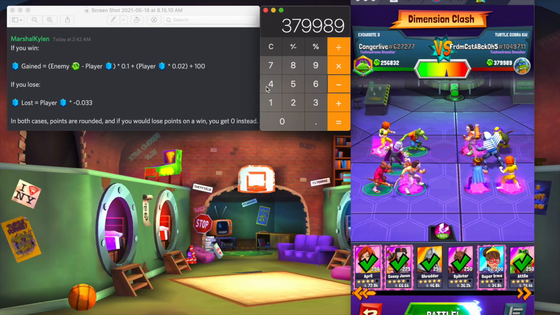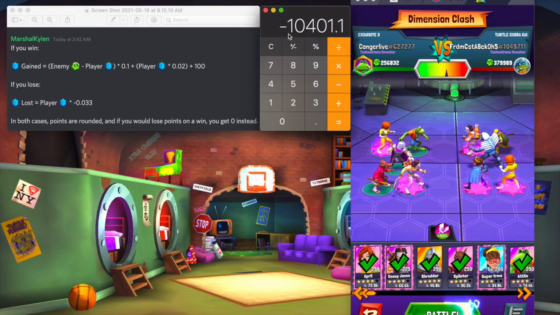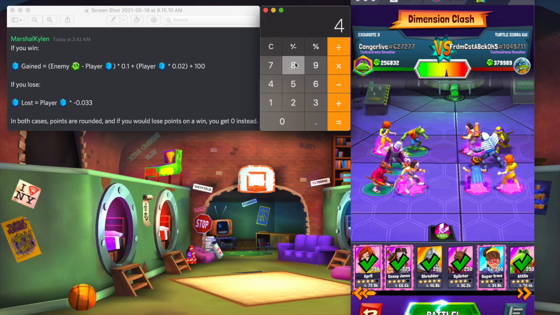379,989 minus 484,000. Oh yeah, it's a 100,000 difference, right? Times 0.1. I hit time a plus times 0.1. So it's 1,000, right? Then my player shield rating, 484.